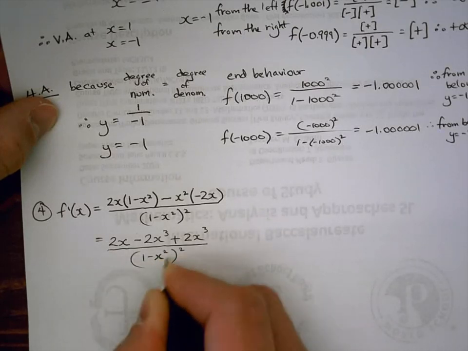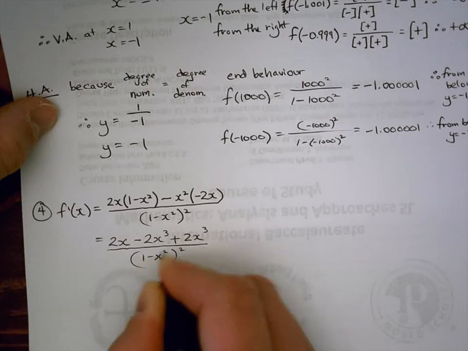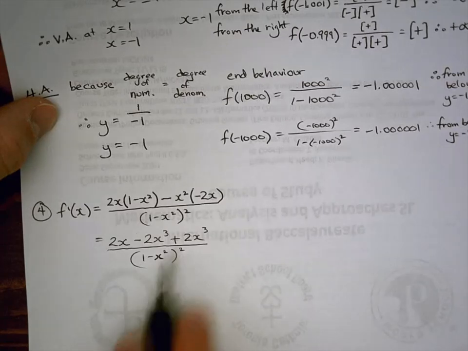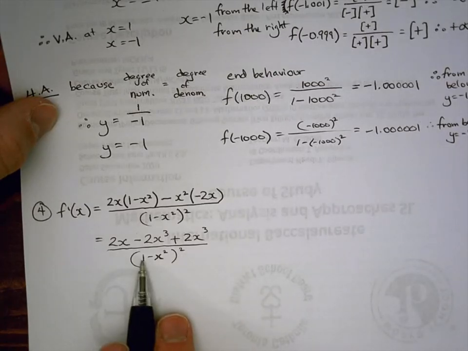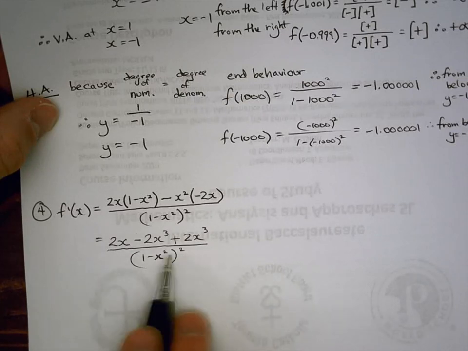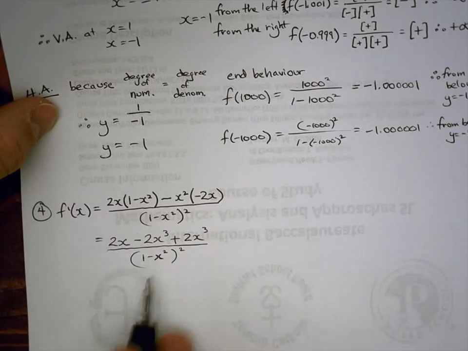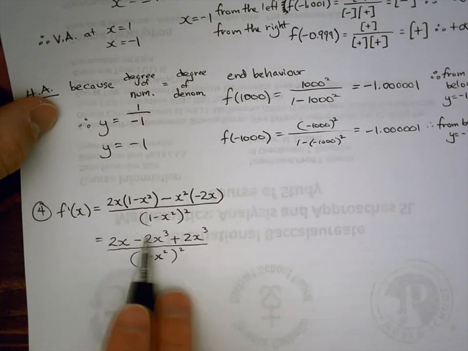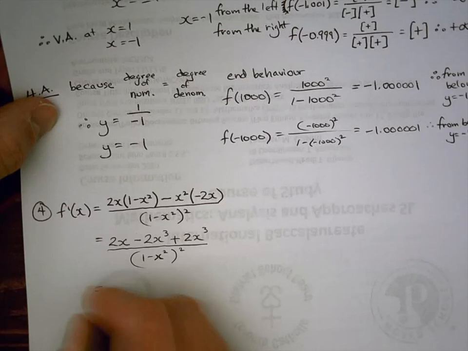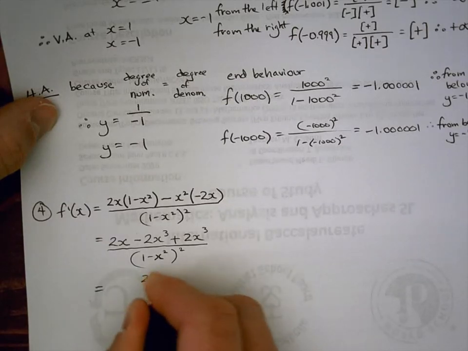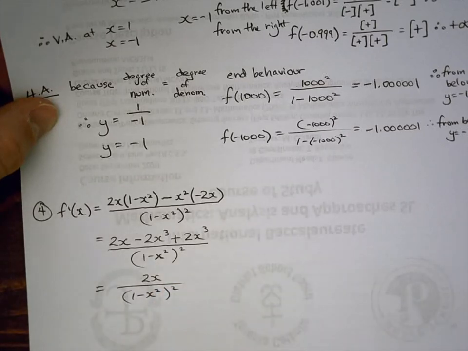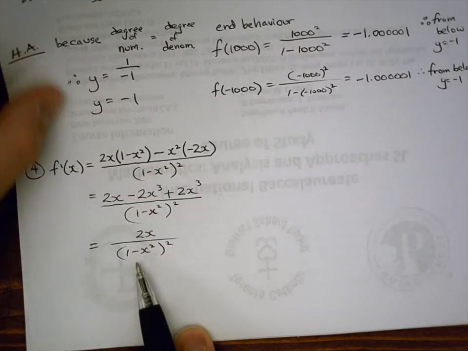Be careful, you can't just distribute this and make it 1 minus x to the power 4, right? This square attaches to both of those, and to really get rid of it, you'd have to FOIL. You'd have to write this out twice in FOIL. But because it's already factored in the denominator, just leave it as is. Remember, all you want to do is factor this whole question. And we're pretty close here, actually. We have a minus 2x cubed plus 2x cubed. So those cancel each other out, and I'm left with 2x over 1 minus x squared squared, which is great because that's been factored. I can work with this.